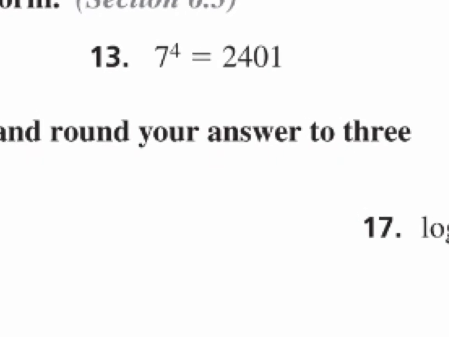13. Here it's given to us in exponential form. We have to put it in log form. So what do we start with for log form? Log. We always start log form with log. And then what's our base? 7. What number comes next? 2,401. And what's that equal to? 4. Awesome. What's on the right goes to the left. What's on the left goes to the right.